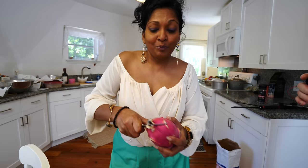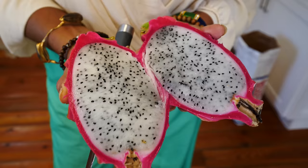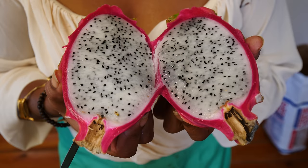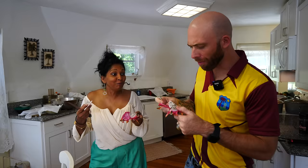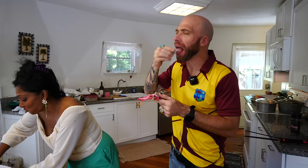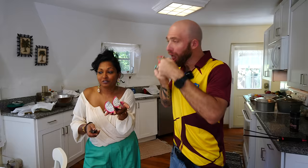So what is this? This is a dragon fruit from my garden in Jupiter. Let's cut it open. This is a white dragon fruit inside. Check it out. Look how delicious that looks. So good for you. It hydrates you, it's full of fiber, and it's very low in calories. So you want to lose weight? This is the miracle. It truly is. Look it up. So you peel it like a banana? Oh yeah, nice. So healthy. I'm telling you, it's so good. Dragon fruit, guys.